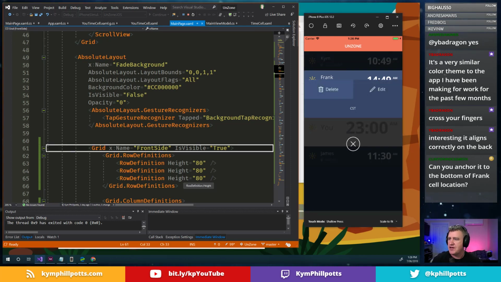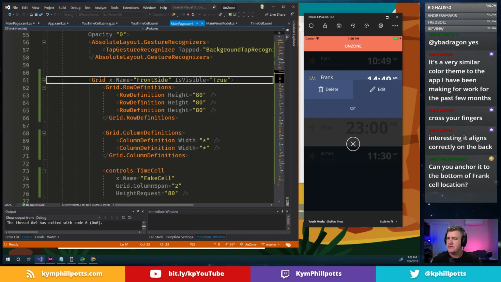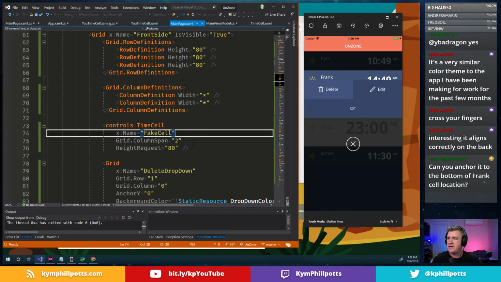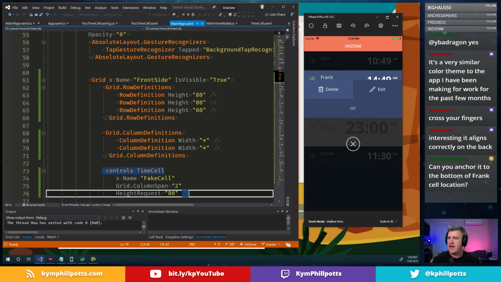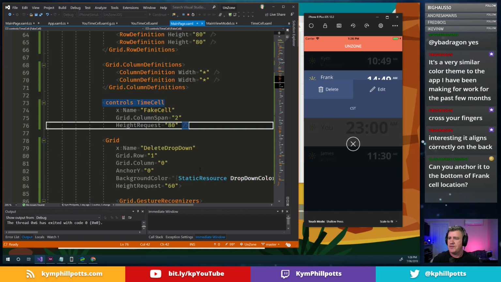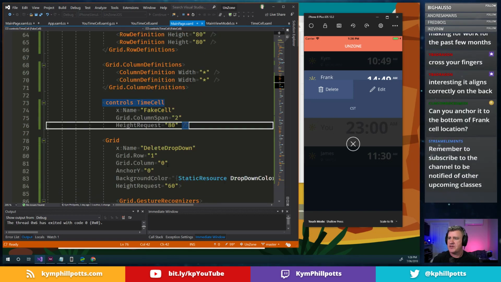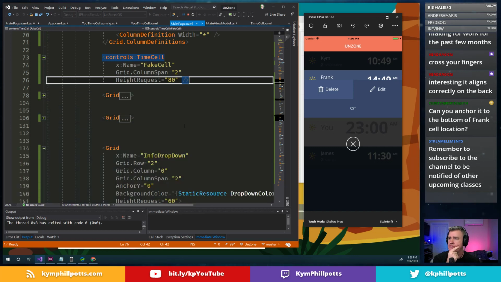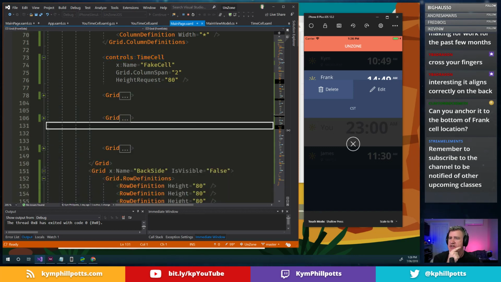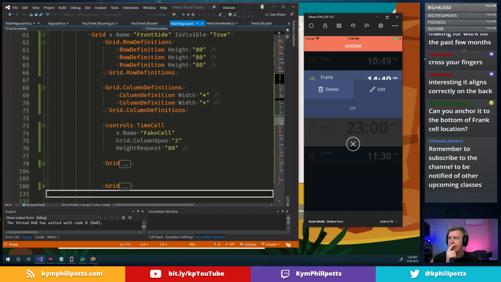Have I got the fake cell? Let me have a look here. Yeah, so that should be a value of 80. Yep. And then the delete drop down is in row 1. So that's our 3 drop downs. They're all aligning nicely.